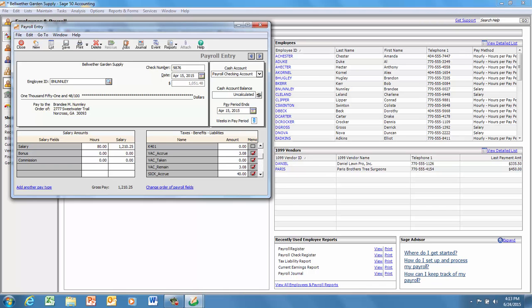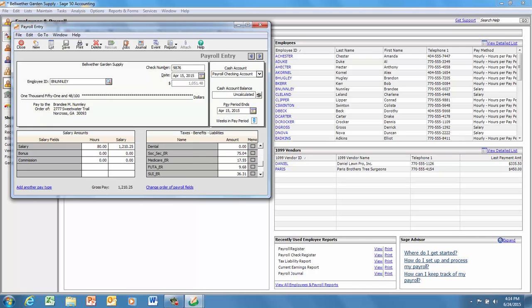Now down here, these numbers that don't have a minus sign in front of them are just informational, and see how the memo box is checked here. So this is telling us that there's a little over 3 hours of vacation pay that accrued, that she built up during this pay period. Okay? And she has 3 hours of vacation still left. Okay? And sick pay. Okay?